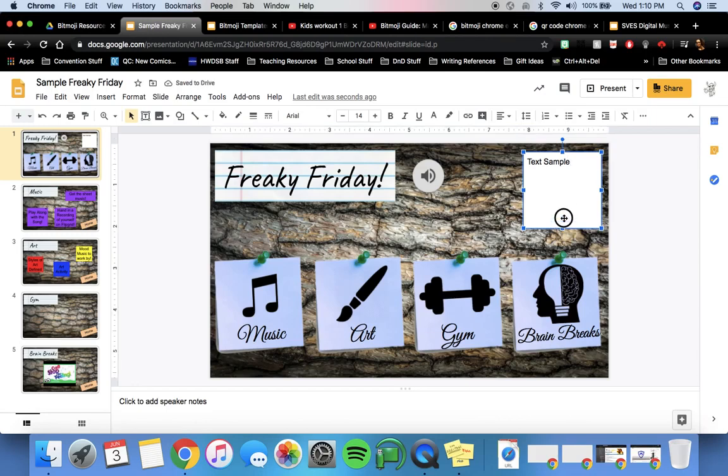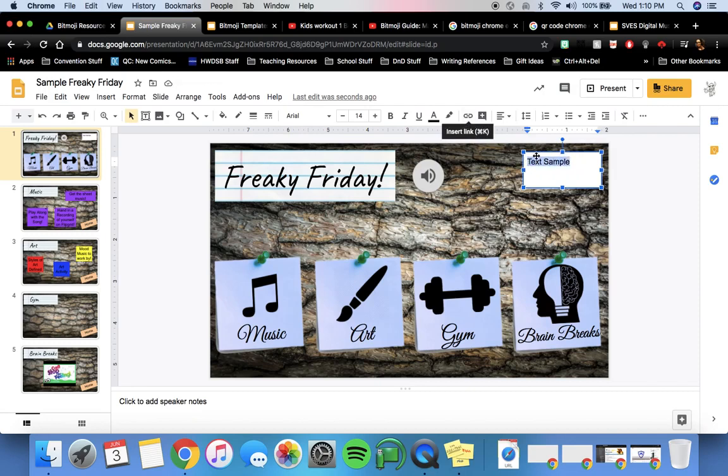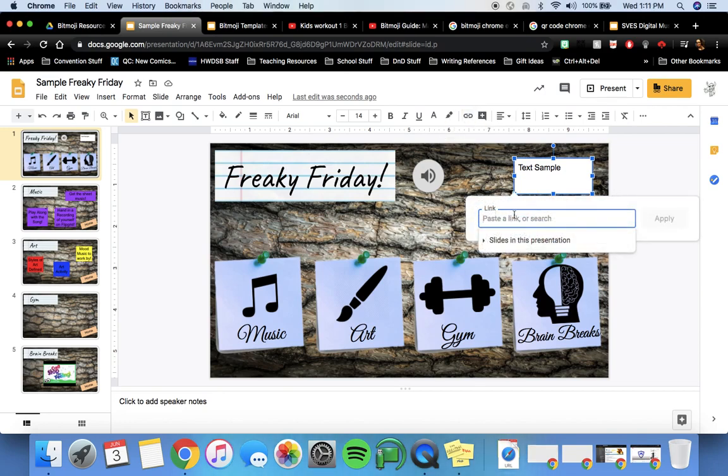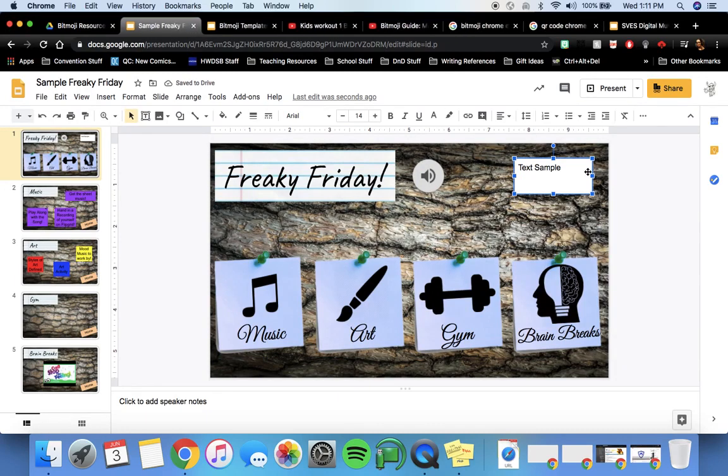What I found is easier to do is to actually tie it to the text box itself. So when you click in here and you highlight this and you click the link button, it turns the actual text to the link. But if you click out here, and you can see this is the same way that I can move the box around, and you don't see that vertical line pulsating in there, and then you click the link button, what it actually does is you can see it doesn't say text anymore, it just says link. So as soon as you hit paste, now what it does is it turns the entire text box into that link.